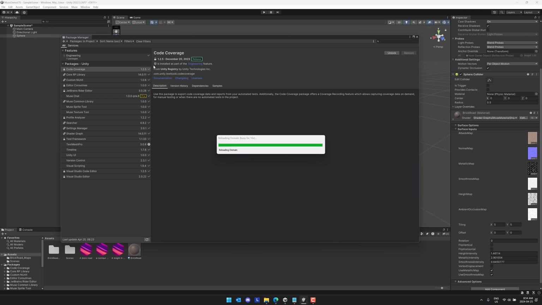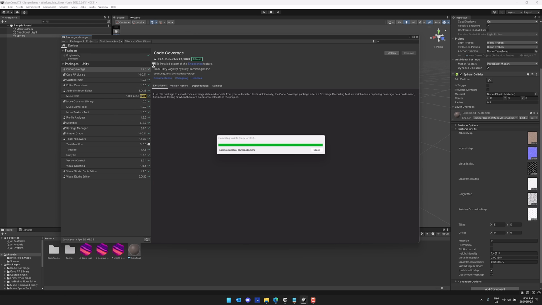Now, the killer thing here is when Muse Chat was first in existence, it was a website, which was the dumbest thing I have ever seen. Like, how can you launch a Unity tool that wasn't built directly inside of Unity? But that's how it was. But with this release that is now available, it is integrated in. So the install should be done right now. All right, there we go. So there, Muse Chat is ready to go.